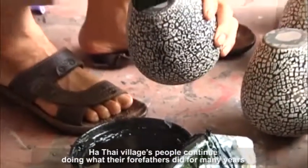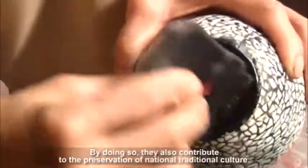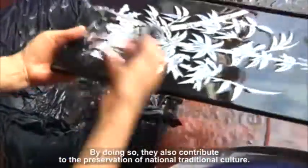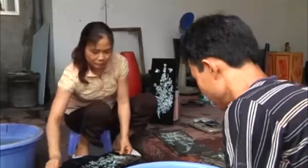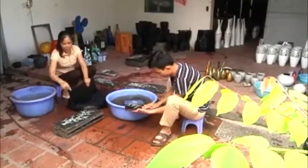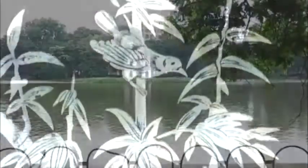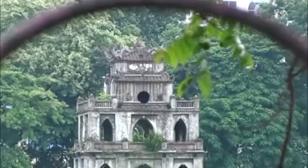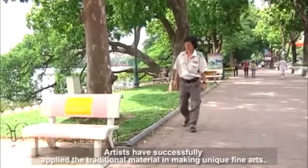Ha Thai villagers continue doing what their forefathers did for many years, in order to earn their living. By doing so, they also contribute to the preservation of national traditional culture. Artists have successfully applied the traditional material in making unique fine arts.